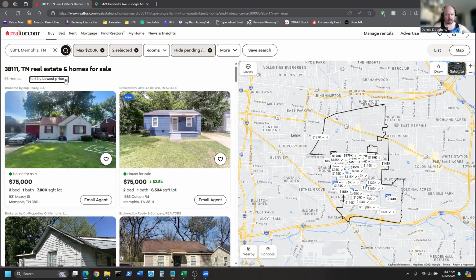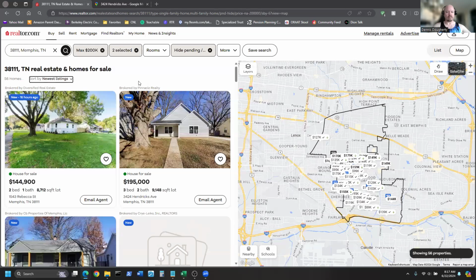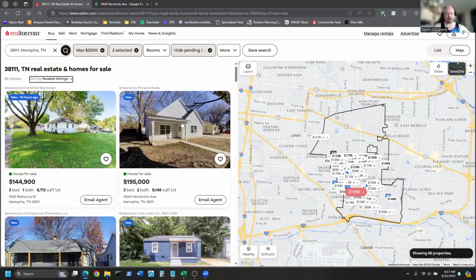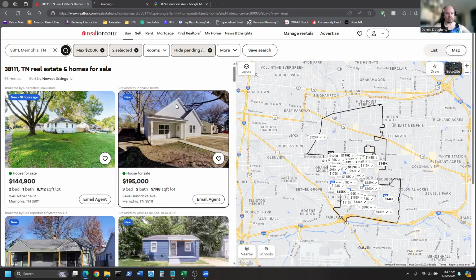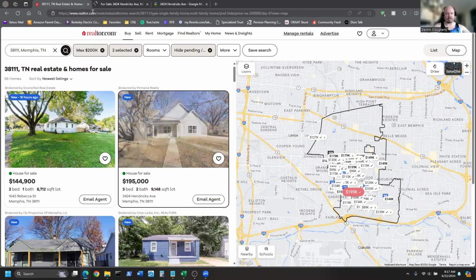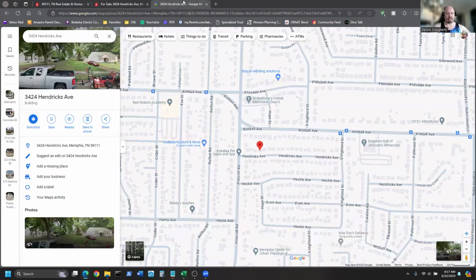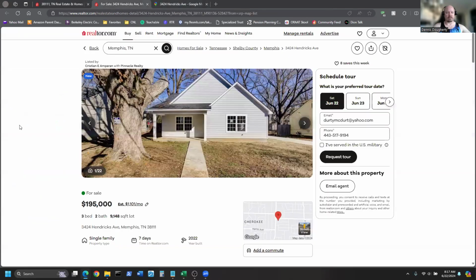But what we're going to do today, since I'm going to do it from scratch, is we're going to look up the newest listings. And we're going to go with this one right here that popped up recently and is not on my list. So I'm going to open up that in a new window. And normally what I would do is I'd have all these things up in certain tabs. And you'll see I already have that on the maps. So I'm going to open up this first.